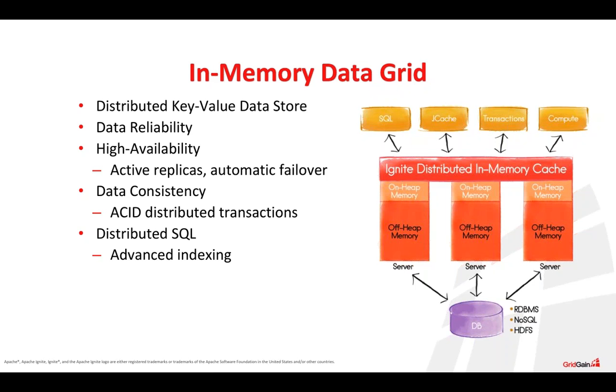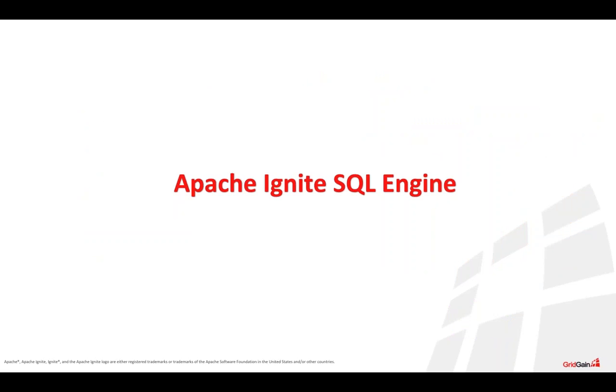Also, it's the responsibility of Ignite to take care of high availability and data reliability of your cluster. And the last thing I want to highlight here is our distributed SQL engine that in fact distinguishes Ignite from different in-memory data grid solutions or platforms you can find in the market of in-memory solutions. And let's take a look at what are the benefits and what are the differences of Ignite's SQL engine.